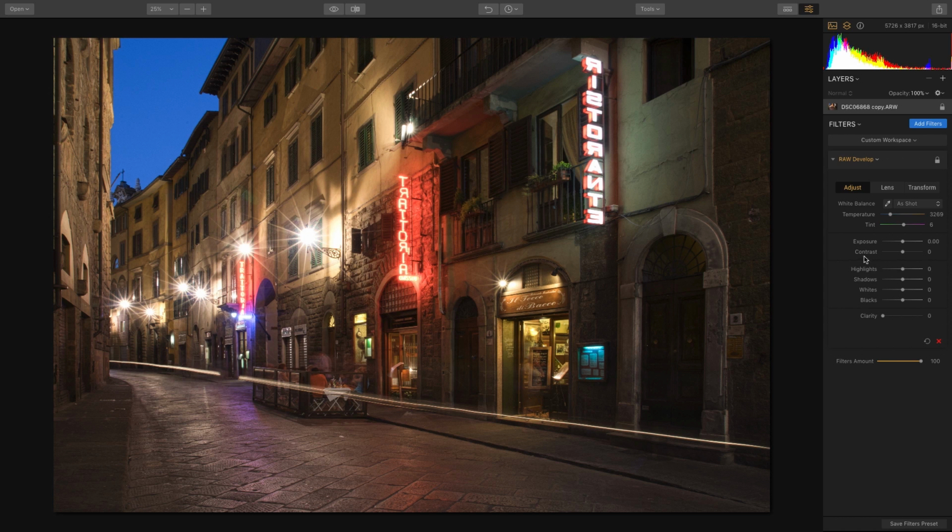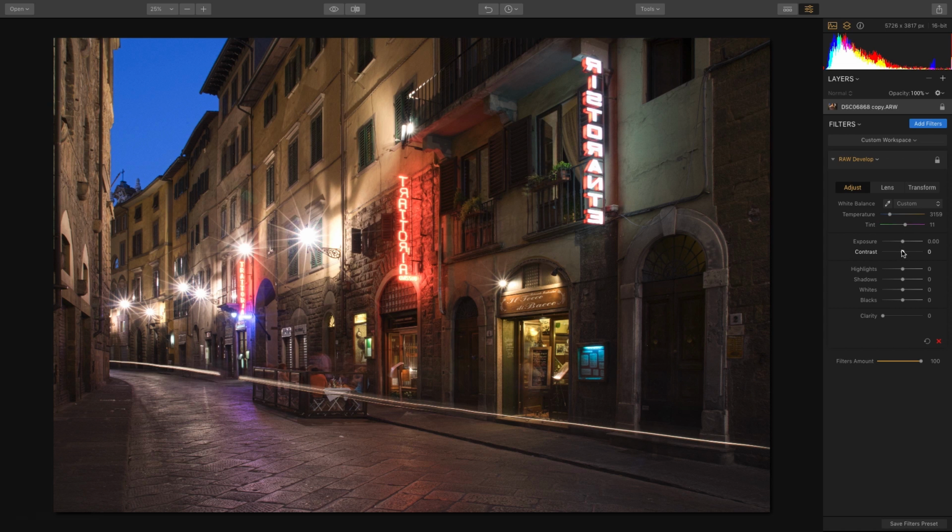I'm going to begin by adjusting the white balance. With a RAW file, you have multiple choices from the drop-down menu, right here, as well as the ability to use the eyedropper to select a target neutral color. However, I'm going to use the temperature and tint sliders so that I can customize this to my specific taste. I think I'll move the temperature slightly left and the tint slightly to the right. I think that looks good. It's a minor change, but I think it fits with the look I'm trying to achieve.